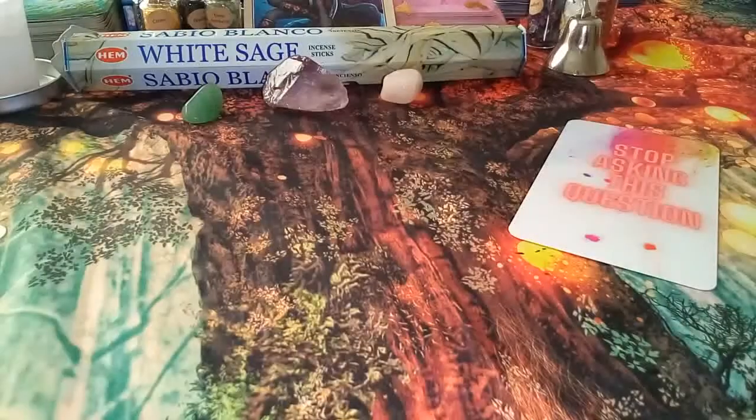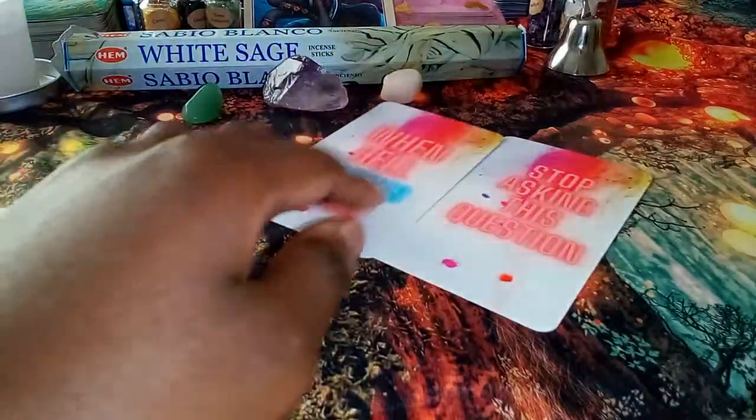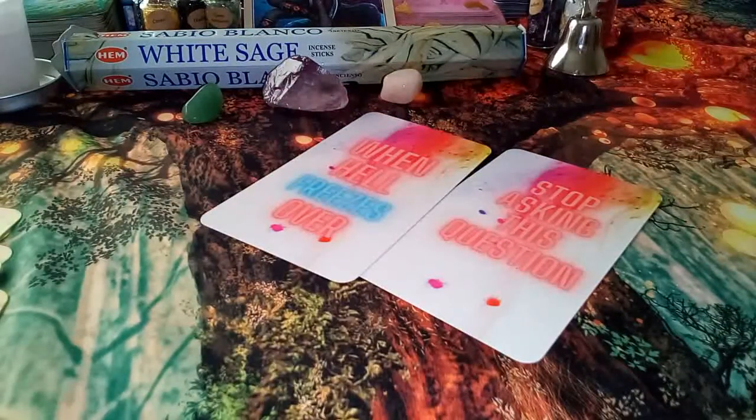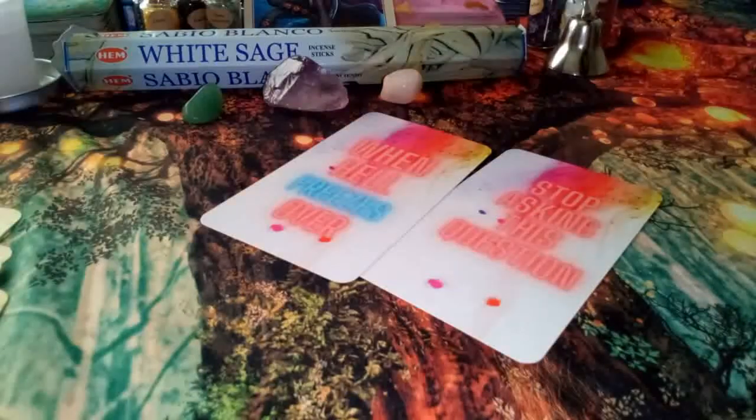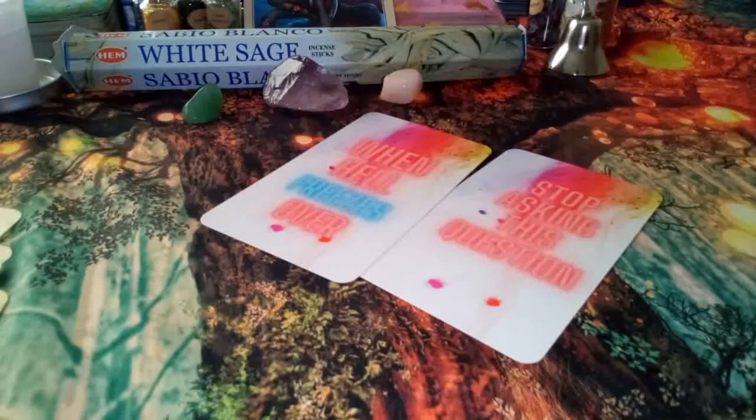So what I recommend with this deck is to really only pull one or two cards when answering one question, or you can do like V does with her Crystal Says Oracle deck, which is right here. That's my chair. What she does is she'll pull maybe three or four, and she'll do like a voting system. For example, if there are three or four cards that indicate yes, even though you may have one or two that say no, she's going to go with the one with the majority of votes. So you can do that too, and I may do that as well.